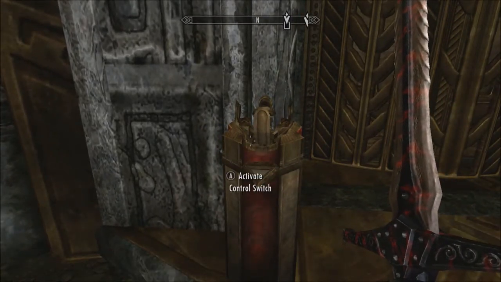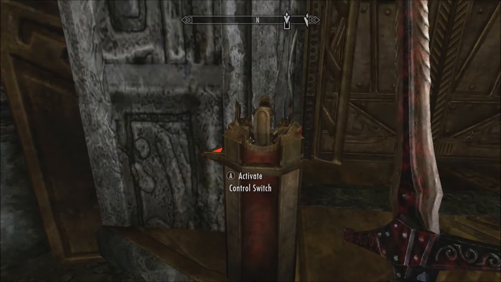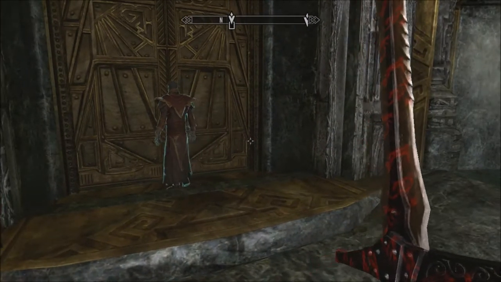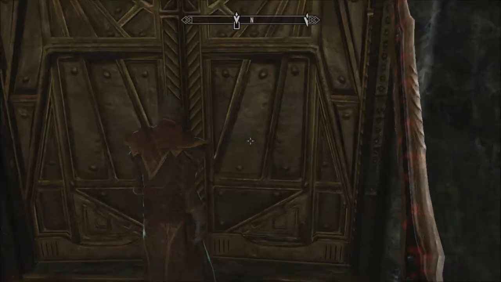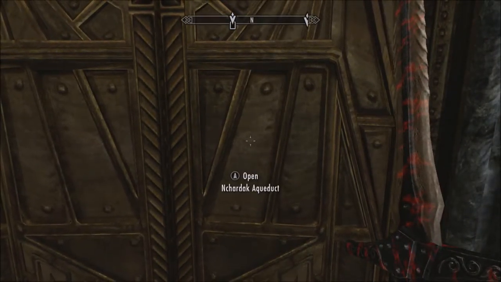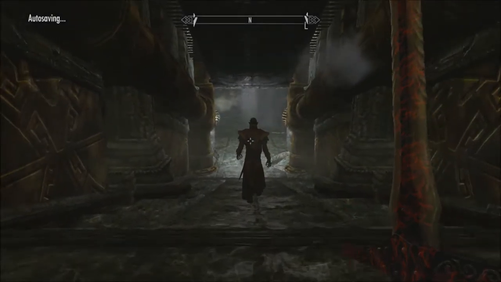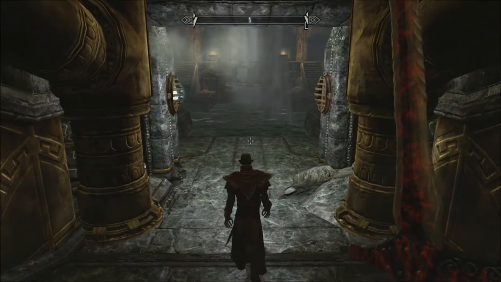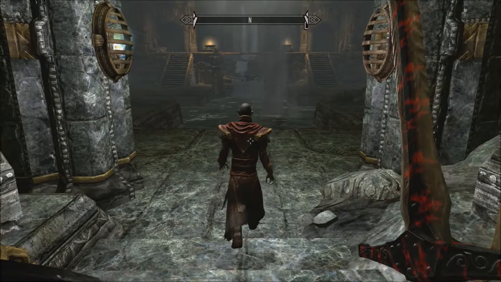Okay, let's open this up. There we go. What do we got? We all good? Yeah, we're all good. What is this? The aqueduct. Well, I mean, this is definitely a place. That's for sure. Huh. And it makes sense they'd need it, considering this entire place is underwater.